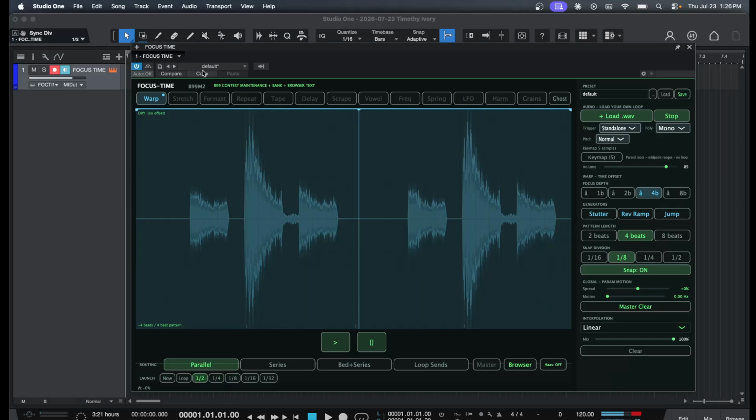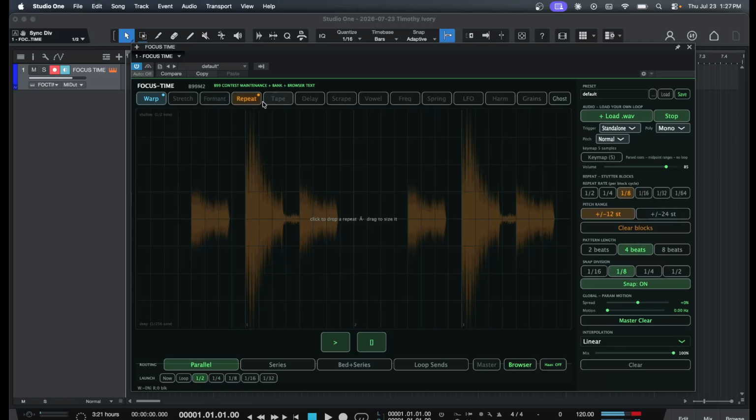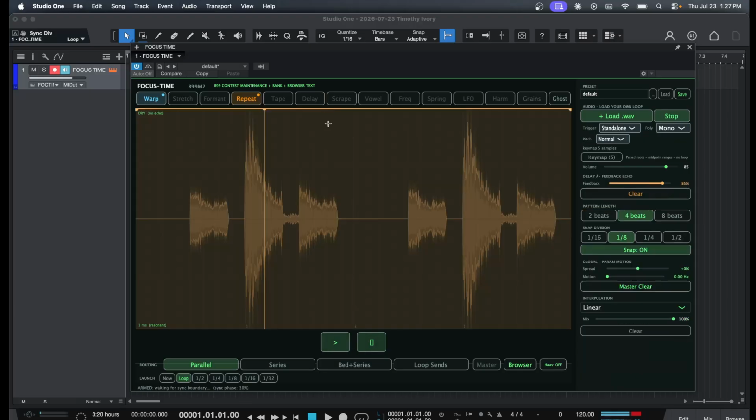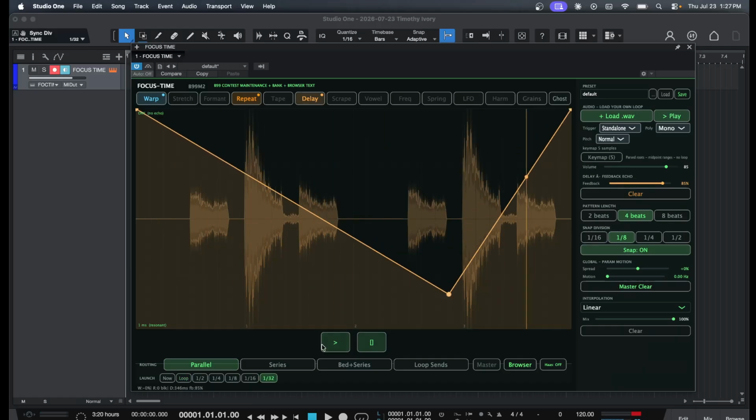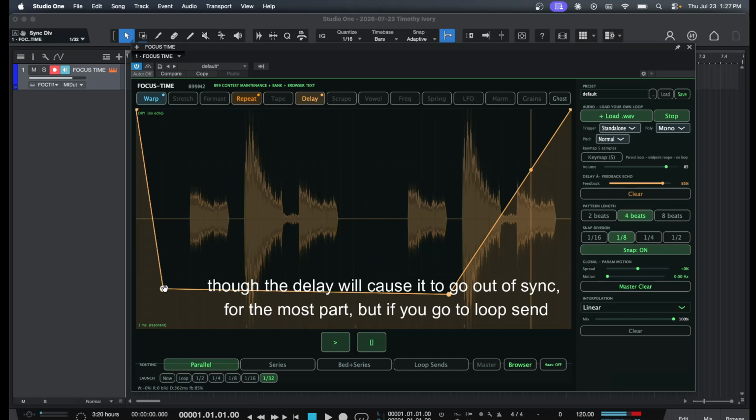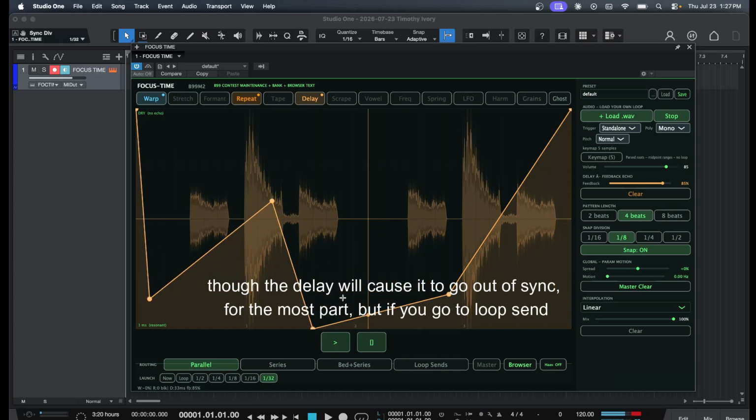You'll see it might take a while for it to actually load. See how it's out of sync? That's the issue. It should have fixed that way, but if you stop it, then it'll sync again. Yeah, that's the issue that I was trying to solve. That's actually performing way worse than I was expecting. But number one, if you stop it and play, it'll go back and sync for the most part, because the delay is going to cause it to be out of sync.